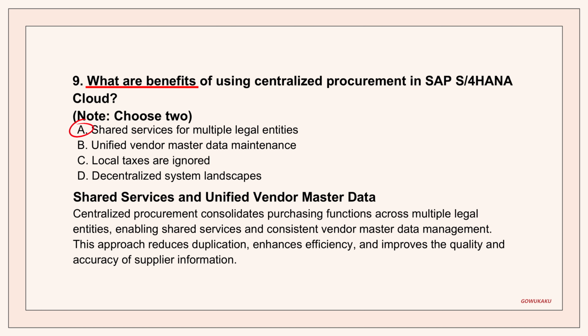Makes sense. What else? The other key benefit mentioned is supporting unified vendor master data maintenance. So one list of suppliers for everyone. Pretty much. You maintain your vendor information centrally. This means better consistency, fewer errors, everyone using the same vendor record. It simplifies reporting on spending and makes processes smoother across all the different units using that central procurement function. Consistency and efficiency again. Seems to be a recurring theme. It is, leveraging that single source of truth idea.